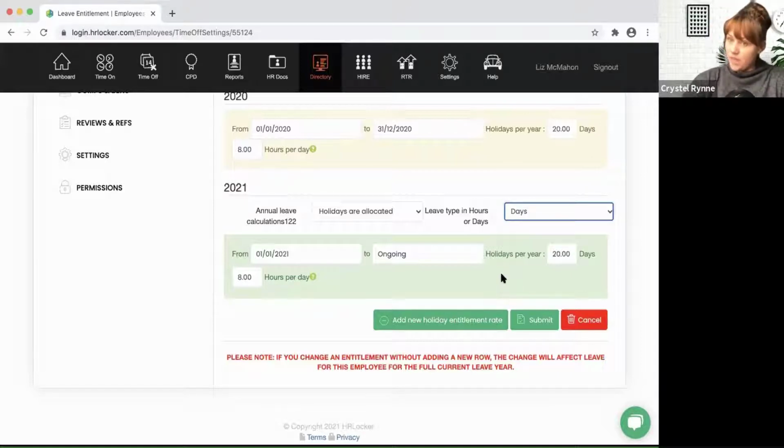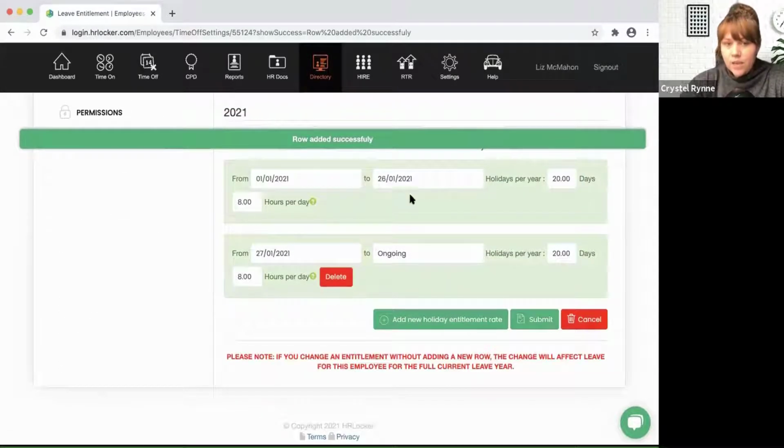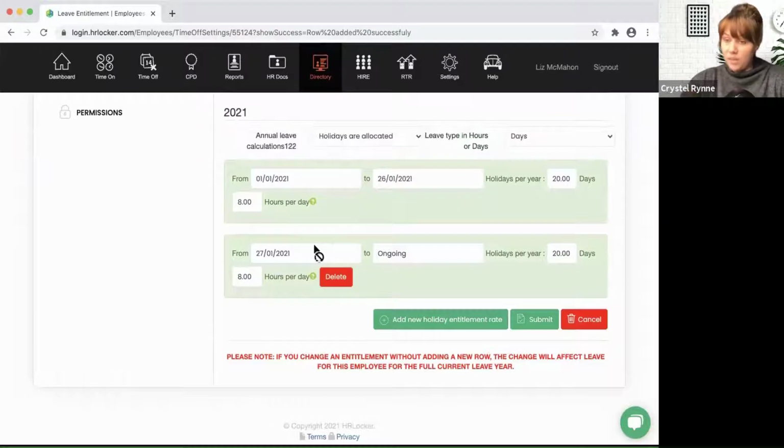So you made all those decisions, that's great, they've started. And in the middle of the year, for some reason, if they've either increased annual leave, or maybe they've gone to a 4-day week, or increased their hours, whichever it is, you can add a new holiday entitlement here. When you add a new holiday entitlement, it creates a second row, and you decide when it's going to be effective from.